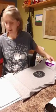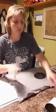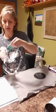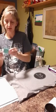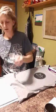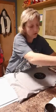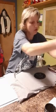And let's see. Crap. I'm going to have to lift it off of here, so I'm going to be really careful, but first I'm going to clean this off and get it out of the way because I don't want to leave that ink open while I'm messing with the t-shirt. So I'm just going to clean this off really quick and throw this wipe away. I'm just going to move that over there. I'm going to get another wipe. I'm going to have a lot of ink drying around here tonight.